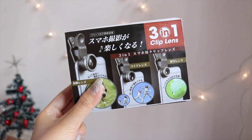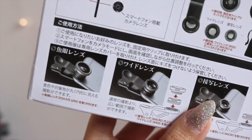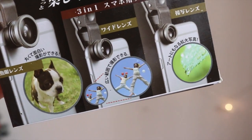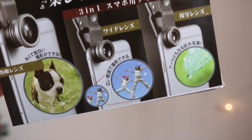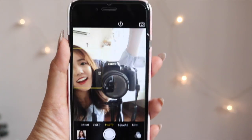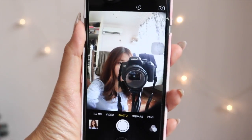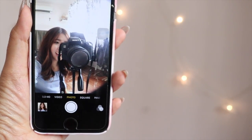If your friend loves taking photos and selfies on her phone, why not give her this set of clip-on lenses. These are pretty much in trend right now — you can find them on Qoo10 and I'll link it down below. The set comes with three lenses: a fisheye lens, a wide-angle lens, and a macro lens. You can switch them easily on the clip and just clip it onto your phone — it works with both the back camera and the selfie camera, and you can even clip it onto your laptop camera. Personally I really like the fisheye and wide-angle lens. There's also a clip-on ring light for your phone that would be great for anyone who loves taking selfies.